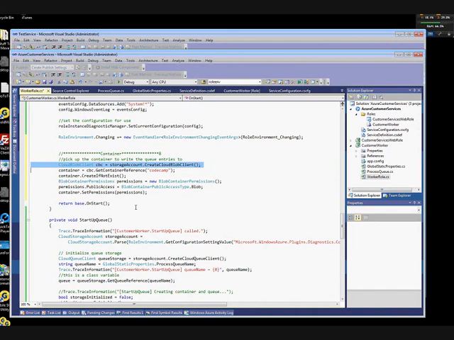It creates a client to the blob storage and gets a container reference to code camp. Now, if that container doesn't exist, it's going to create it. The other thing I'm doing here is setting the permissions on that container so that this is called public blob access. So the container is private, but the blobs inside are public. This means that somebody outside can't get a reference to that container and enumerate through the blobs in there. They can only access the specific blob that they have a URL for. So that's what that does.